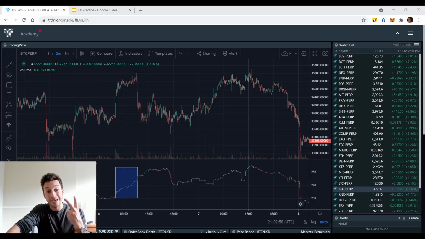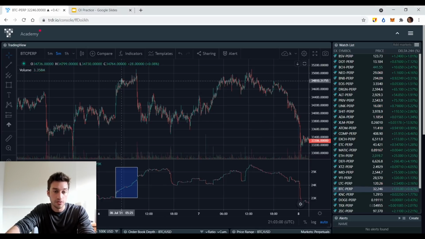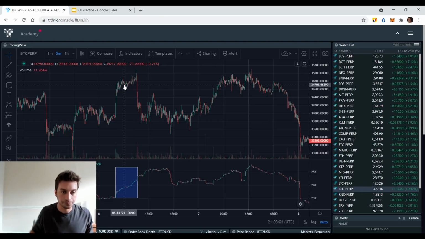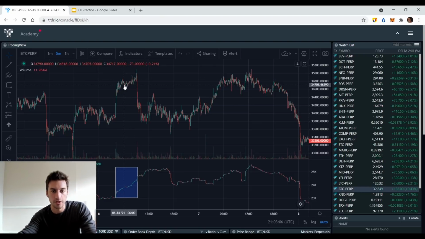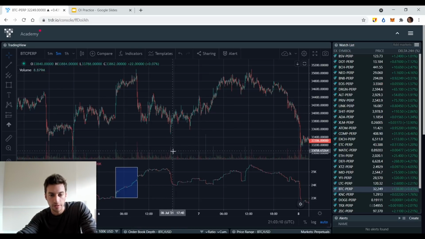It screwed both kinds of people over. The guys and girls and bots who were trapped up here got screwed over because they're trapped in their position. No one wants to be trapped in a losing position. And then the people who close out here had the worst pain of all because they sold the bottom. Any long who had sold here lost a fair amount of money. We can see open interest fell.